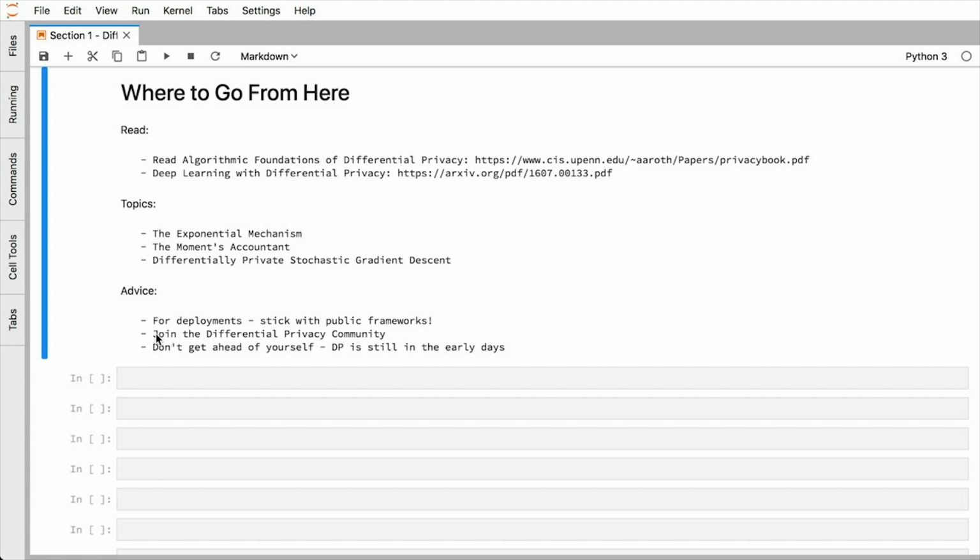Secondarily, on a more positive note, join the differential privacy community. It's a small but quickly growing community of very interesting folks. Some come from a machine learning background, some from a statistics background, some from a cryptography background. It's a really vibrant community, and I deeply enjoy being around people in this community. They typically have a really strong social bent. They really are interested in making the world a better place, and I really have enjoyed being a part of this community. I highly recommend doing so yourself.